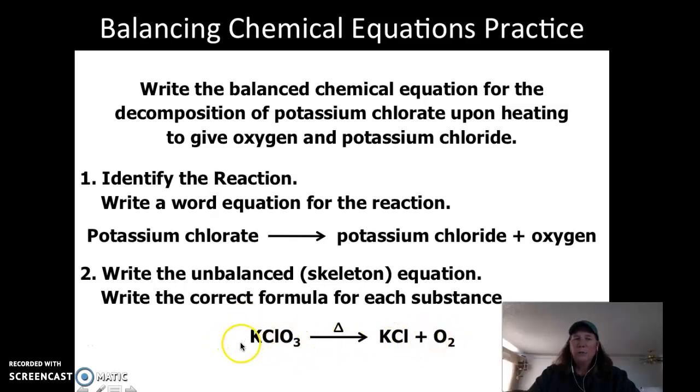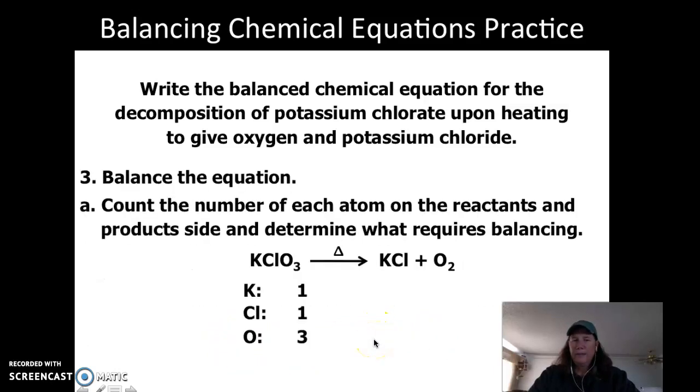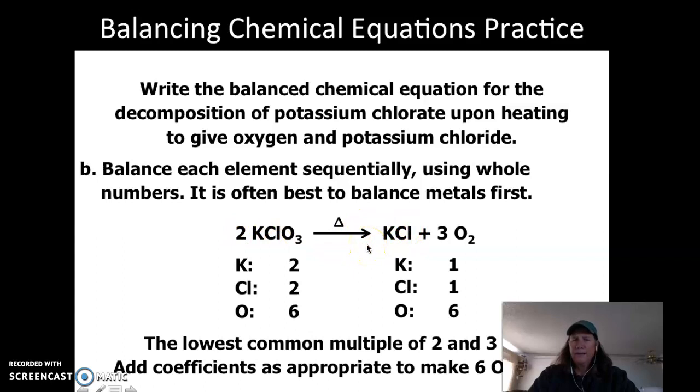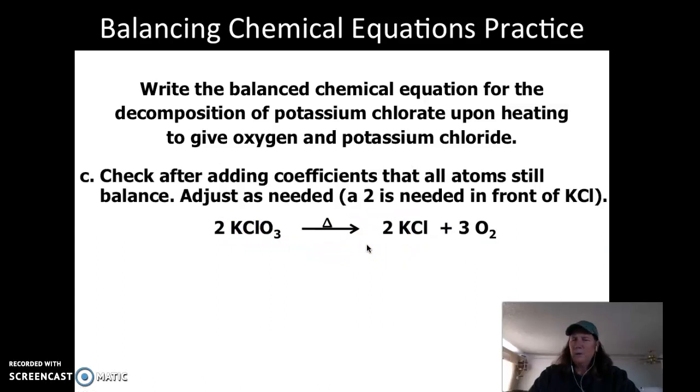Okay? That's one, when you see the odd numbers like that, the only way to balance is put a 3 here, a 2 here, and now I have 2 potassium and 2 chlorine. I'm going to put 2 there. Okay? If you look here, I took care of the oxygen, but I still got to take care of this guy. So there's 2 potassium, 2 chlorine. I'm going to put a 2 there. All right, there we go. And again, you can look through this slideshow if you want every step by step, but I think it's kind of redundant. Sorry.